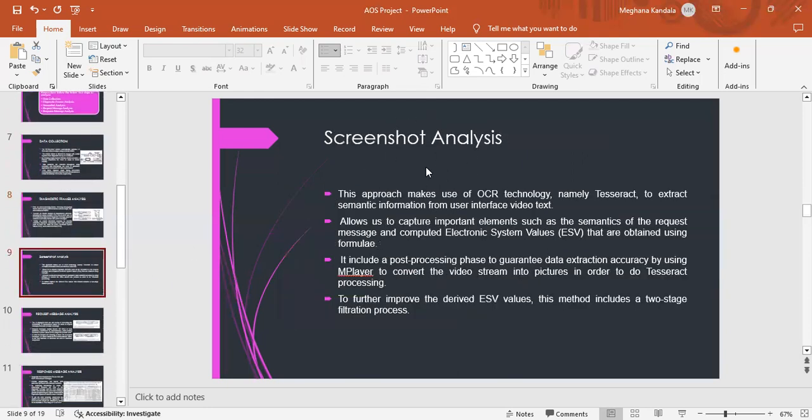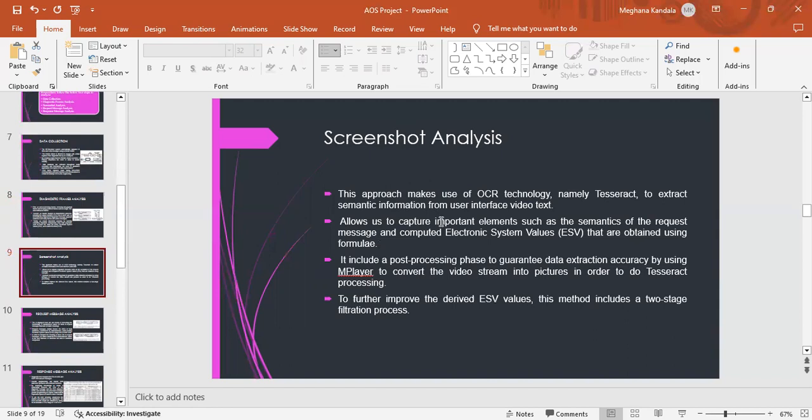And now when coming to screenshot analysis, in this analysis, we make use of OCR technology, namely Tesseract, to extract semantic information from user interface video tests. It also allows us to capture important elements such as the semantics of the requested message and computed electronic system values that are obtained using formulae.